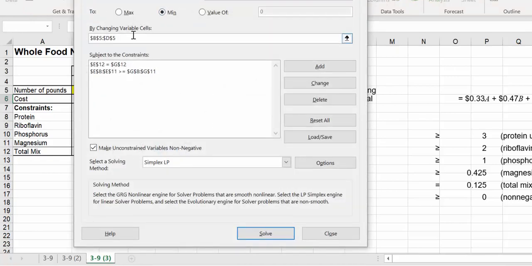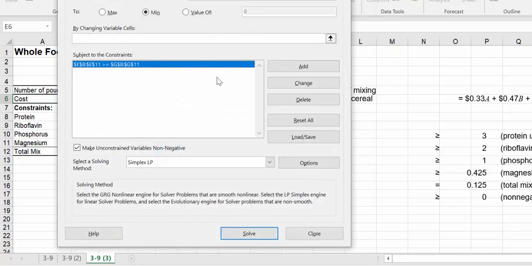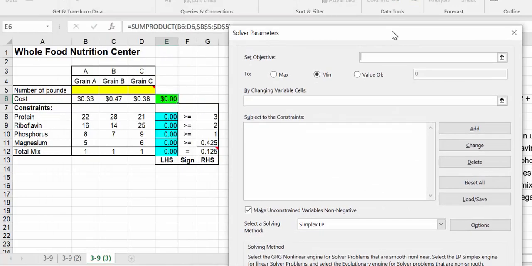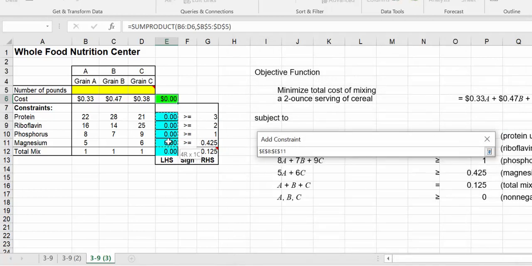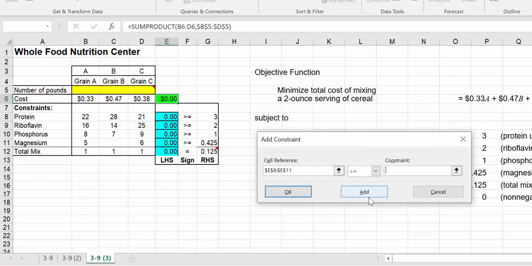Let me erase everything on here so that we can get our practice grabbing the right stuff. Okay, start from the beginning. The objective cell is right here. We're trying to minimize cost, and we're minimizing. We've got our decision variables in yellow. It looks like we've got two different blocks to put into Solver. We've got all of our greater than or equal to constraints, and again, that has to be greater than or equal to, and then we have our right-hand side constraints. We'll add that in. Then we've got our last constraint, which is an equal. When we add up our grains, it must equal 2 ounces. All right, and we'll add that in.